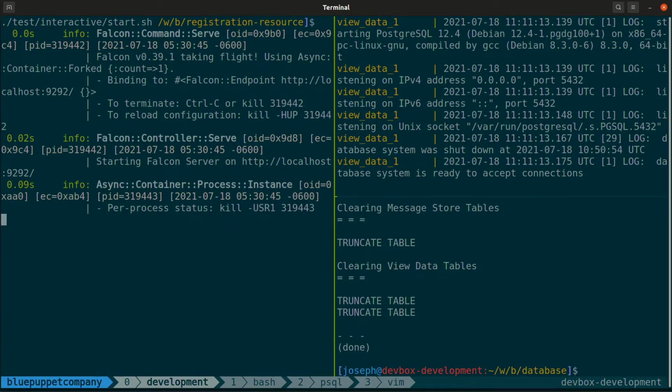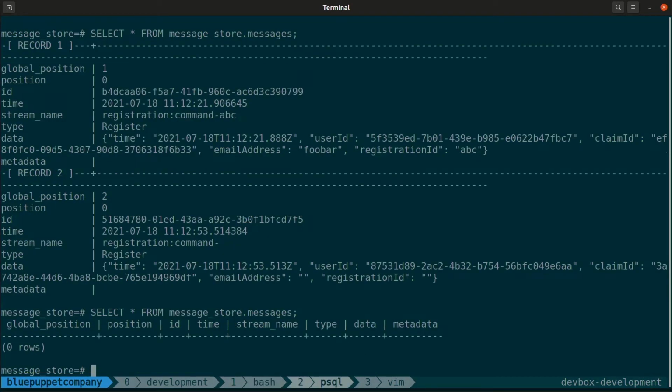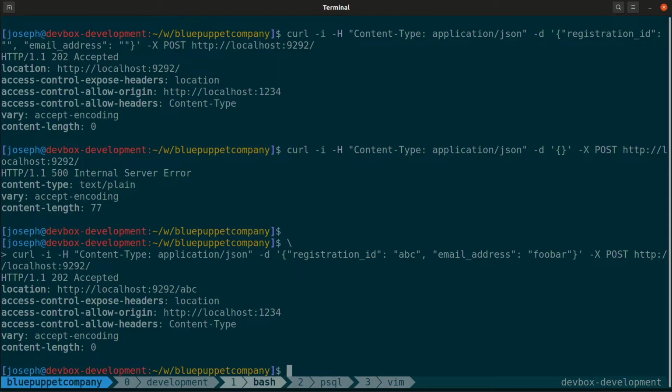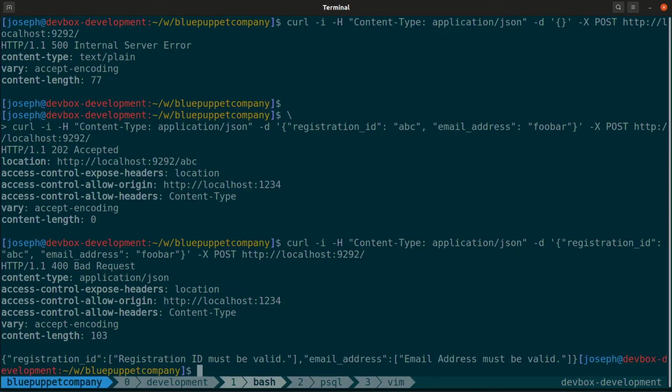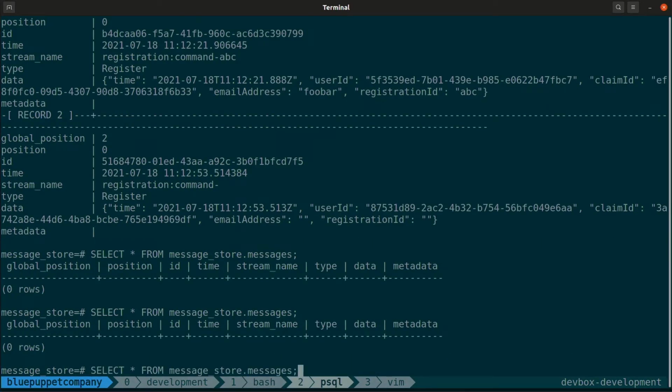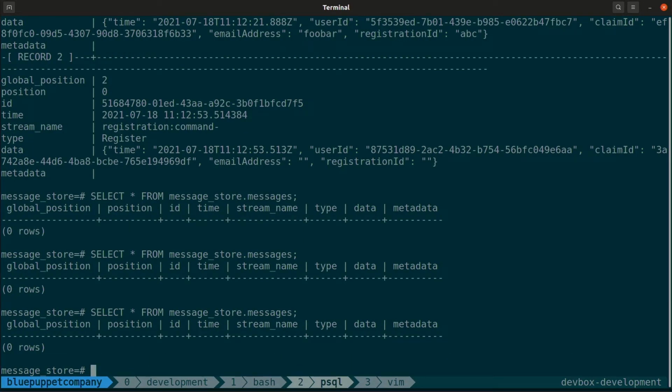Okay, now we're restarted. Let me go ahead and clear the table again. Let's check. Empty. Now let's do this once more. As you can see, we've received an HTTP 400 bad request response, which is what we wanted. And if we check the message store, we can see that we have no messages written to the message store.